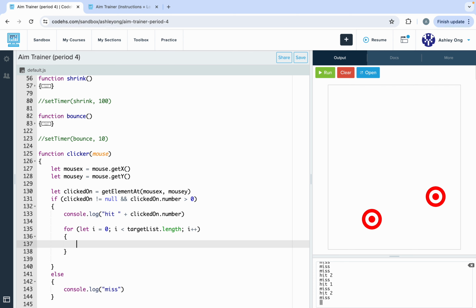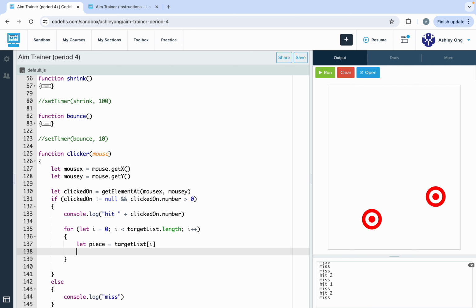My goal here is to remove every single target, assuming that it has the same number. So my goal is, if the target I'm looking at, we should probably have a piece too. We'll say let the piece of a target be equal to target list square bracket i.